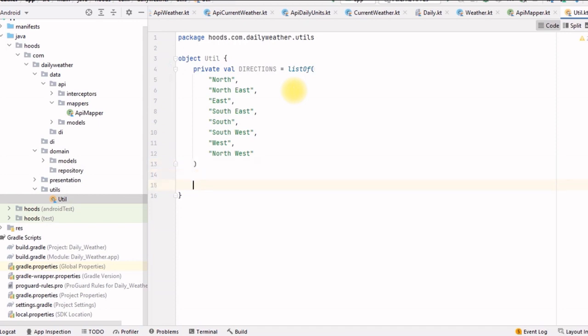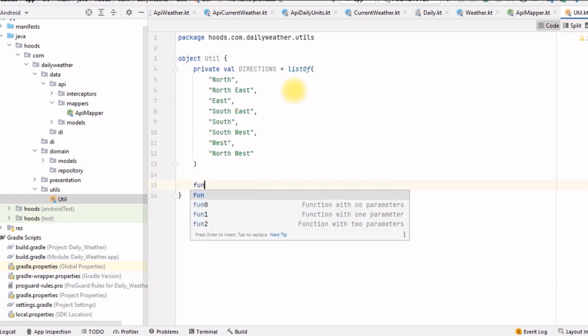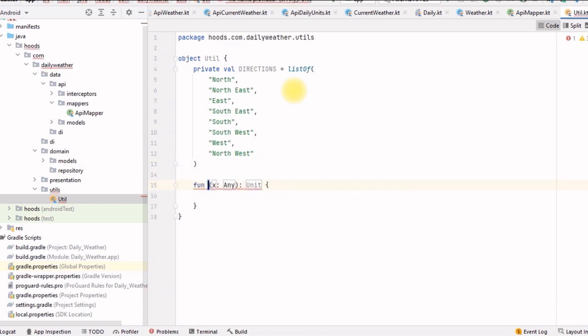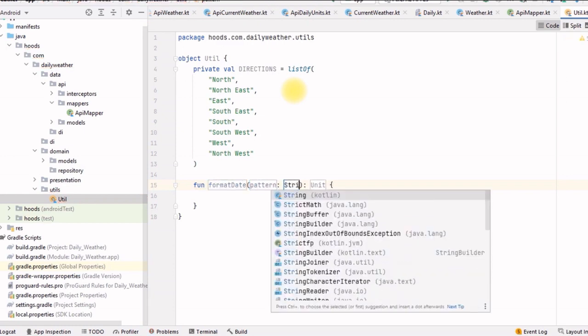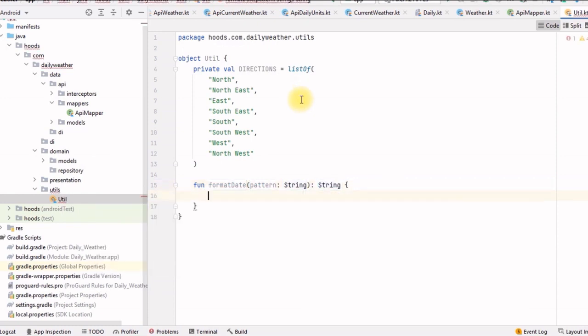Now, we can create another function which is going to take the time in the format of long and return it in the format of string. Now we can call it once date. Now also we have to pass in here time.